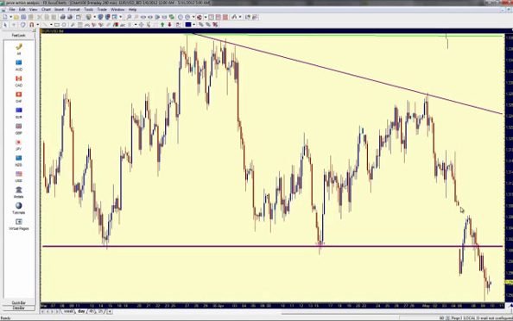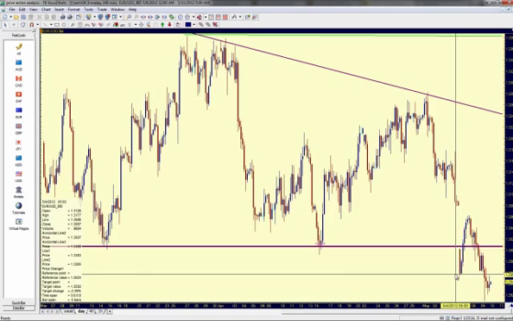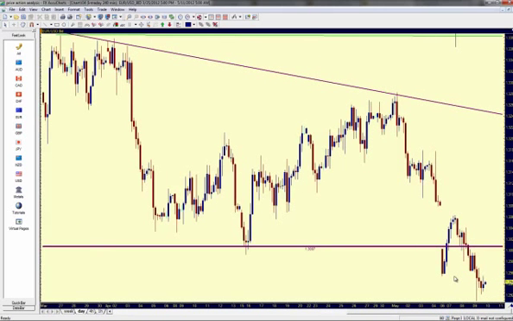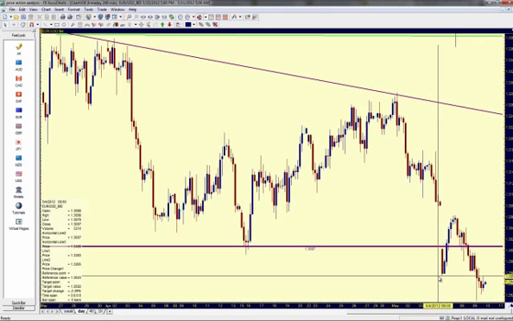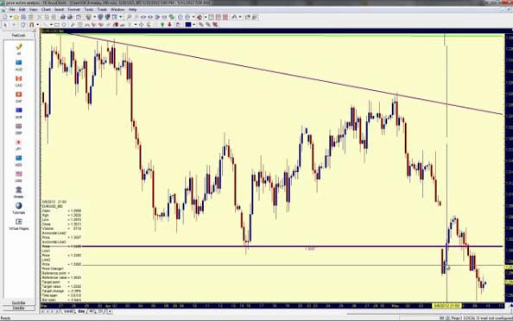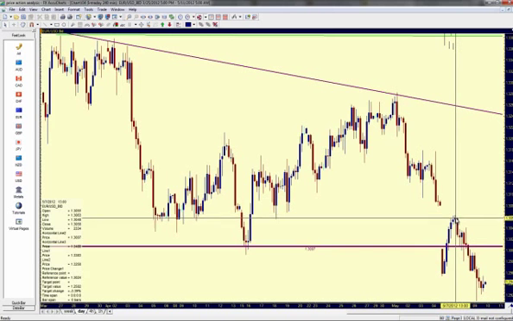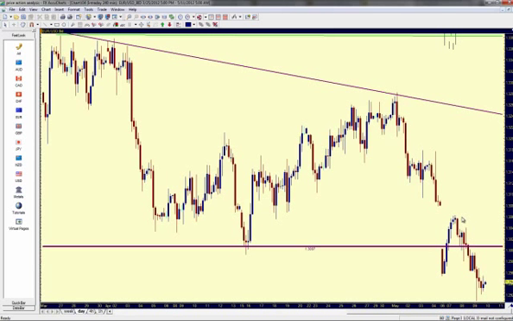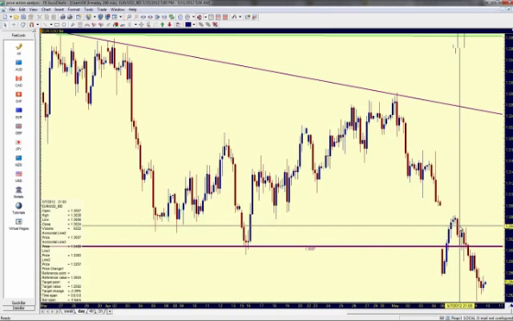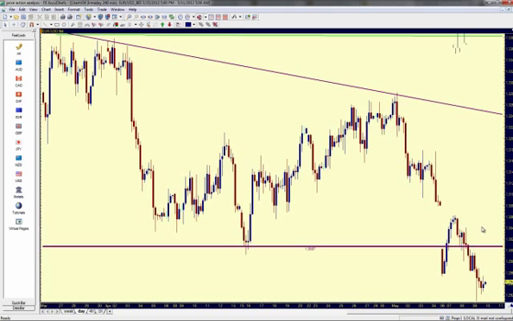We had a 130 pip gap, and that was because of the political madness that was going on in Europe. We anticipated for price to fill the gap, so we got that. We anticipated a rejection of the gap, so we got that. Some people actually sold the rejection here and profited around this purple line. So if you actually caught that trade, good for you. Pat yourself on the back, because that was a pretty awesome trade setup.